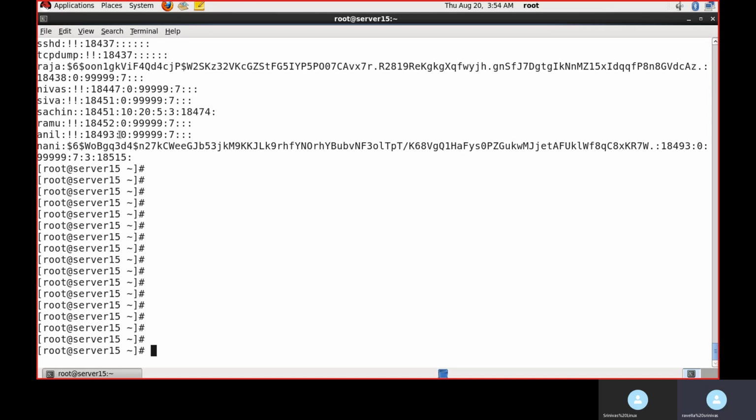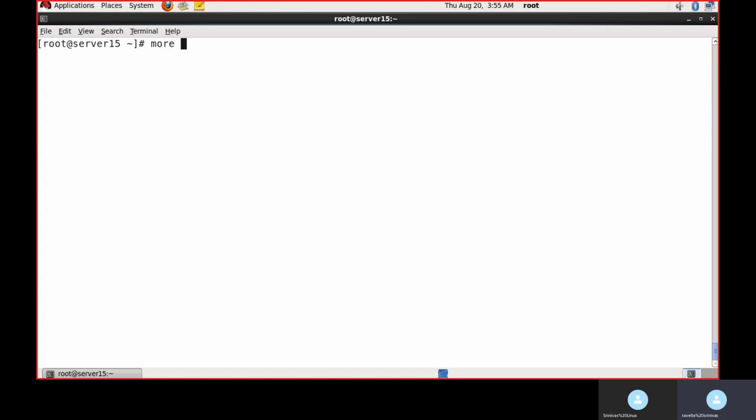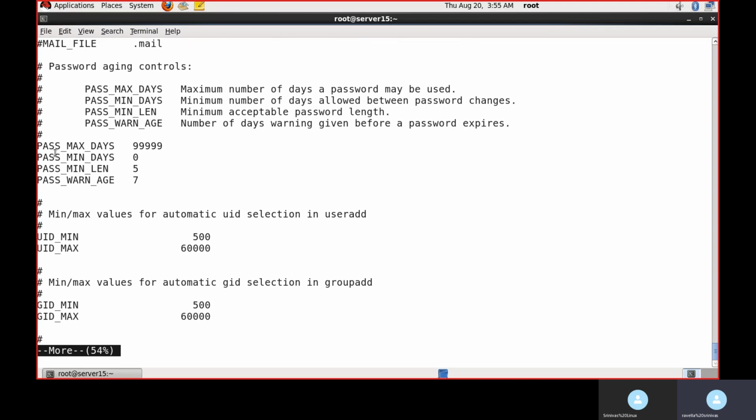This default password age information is read from which file? They will ask this question. The file is checked with more, the command to view page-wise since this is a big file: more space /etc/login.defs. This is the file where the default password age information is located. You can see here password maximum days, password minimum days, password minimum length, password warning age. The user ID is minimum 500 to 60,000, and you can increase the user ID here. The group ID also starts from 500 to 60,000. We already discussed this.